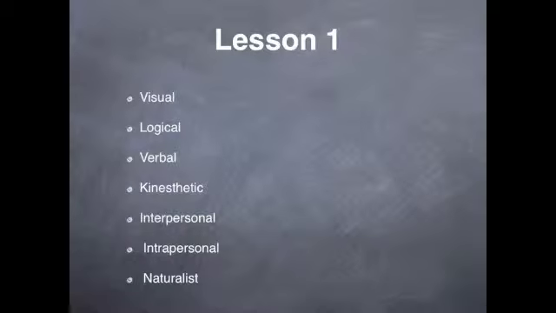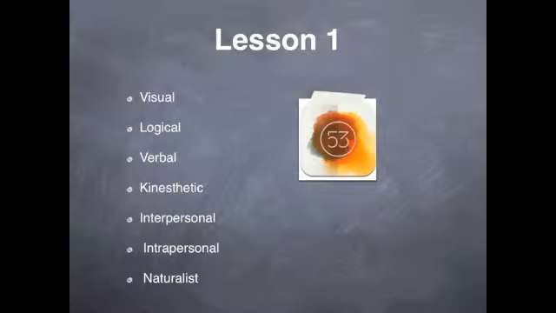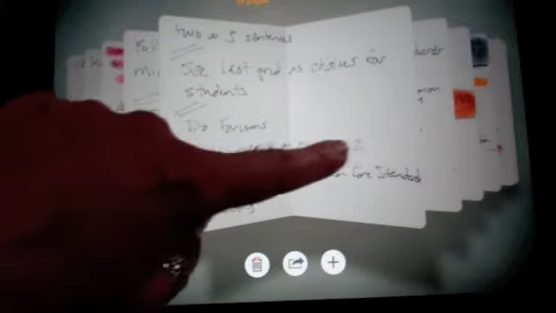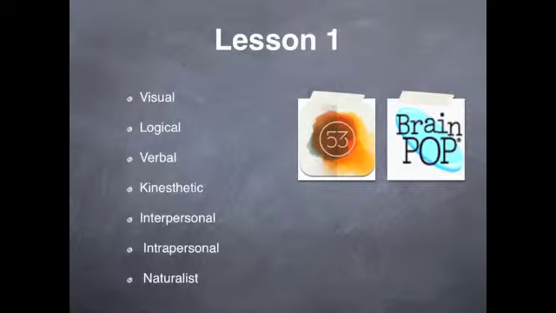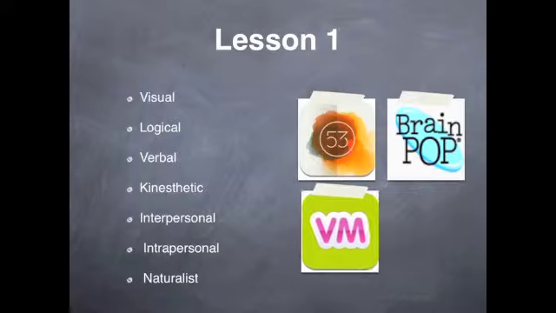Lesson 1 reviews fraction basics, vocabulary, number lines, decimals, and percents. Making sure that all the intelligences listed on the side are addressed, students will create a word cloud, watch a PowerPoint, and record their thoughts and notes in Paper 53. Students will then go to the website BrainPop and play a number line game called Battleship and Pearl Diver to help reinforce the concept of where fractions fall on the number line.